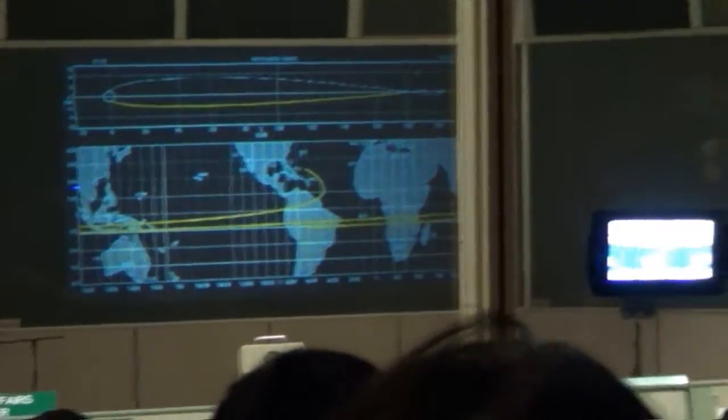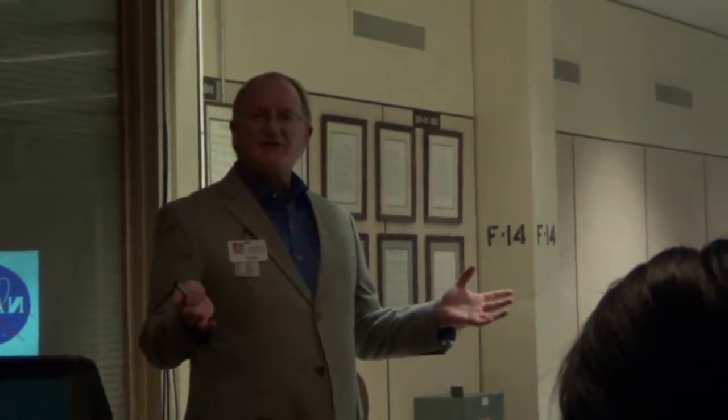This is the actual room, and believe it or not, this is the actual equipment that was in the room on that day. This entire building is a National Historic Landmark, and therefore everything in these rooms is authentic to that day. So this is not a movie set. These are not props, and these are not models. This is the real deal. So if you ever wondered what did the cutting-edge technology look like in the 1960s, there you go.